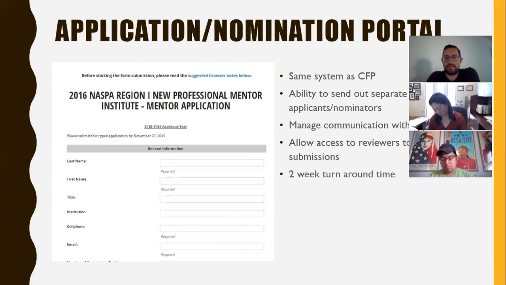So something to think about as people are talking about, I want to have scholarships, or I'm interested in doing a mentoring program, or I want to do something else, and they're looking for how do I get people to sign up? This tool we can really use and turn around to whatever that system may be.